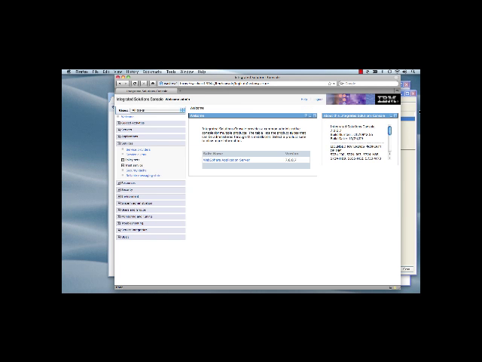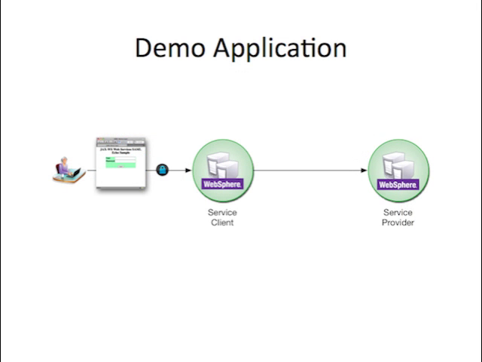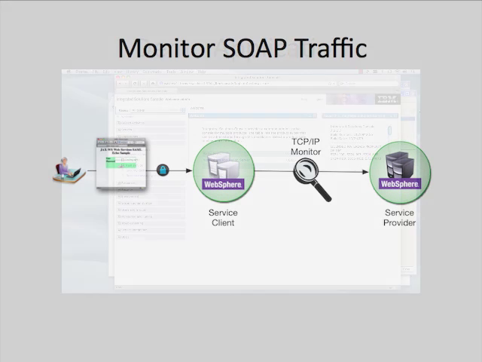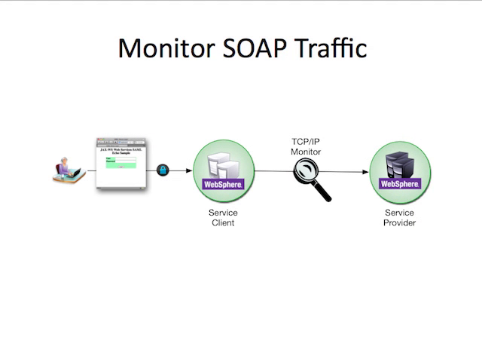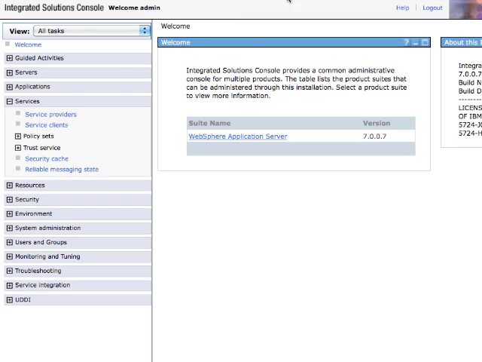The video is going to show the usage of the SAML token support that comes as part of WebSphere version 7.0.7. We're going to start with demonstrating a simple application that starts with a form login servlet, which gets logged into, and then the service client on the server side is going to issue a downstream request to a service provider itself. I'm also going to instrument the service client to service provider with a TCP/IP monitor so we can monitor the SOAP traffic itself.